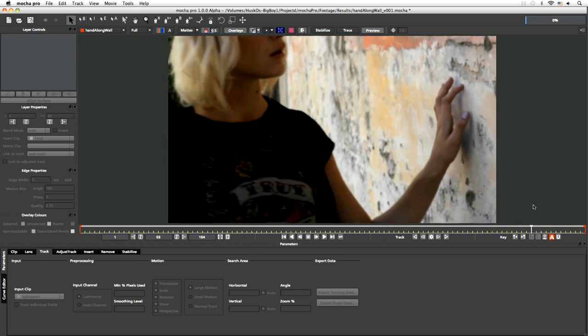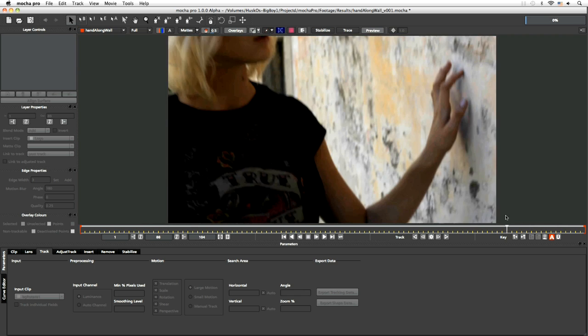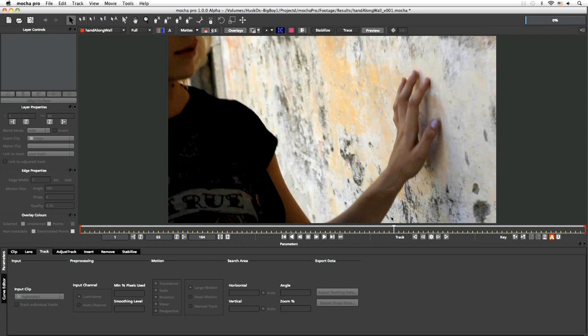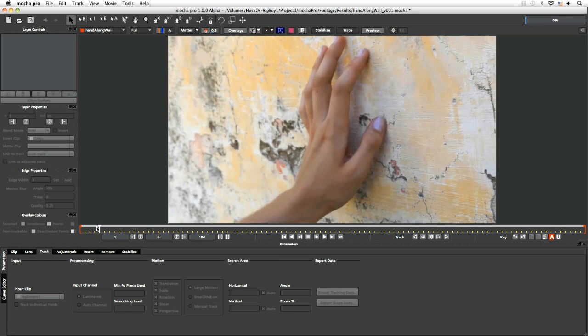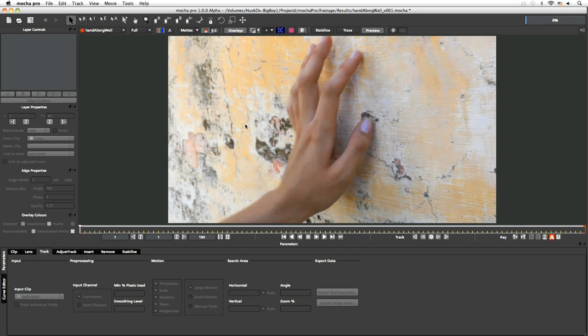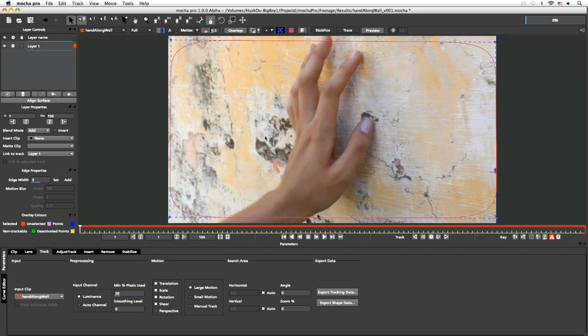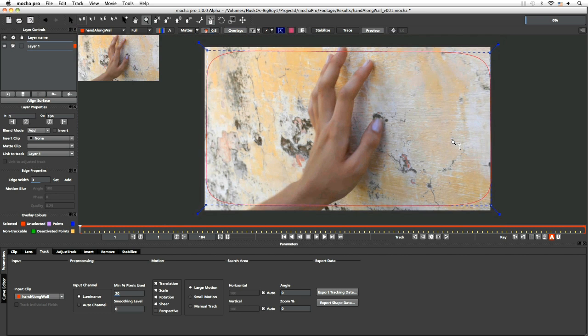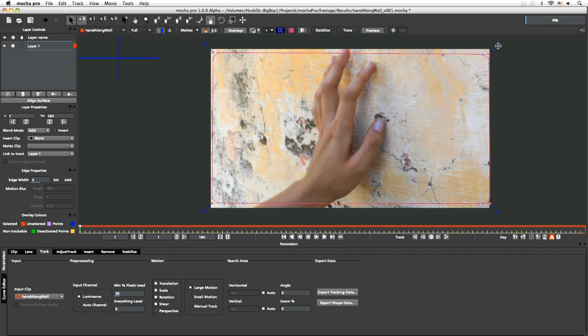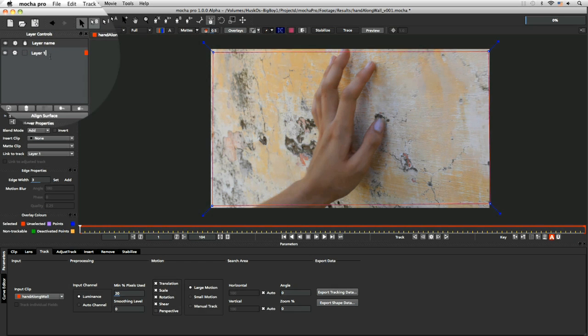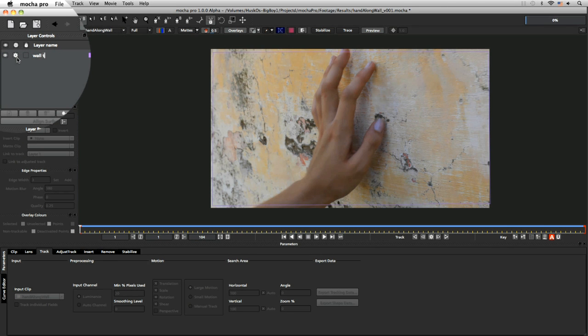So now normally I would say start with the best frame and work your way backwards and forwards as we've done in the previous ones. I want to show you one thing we can do with Mocha Pro, and I want to show you it starting at frame 1. Okay, so the first thing I'm going to do is I'm going to be creating one giant shape here. So again, come to the X-spline tool, come up and zoom out just a little bit here. Right click on the control here, and I can stretch out so all of my points within this spline are now square. And I'm going to come over to my layer now here and call this wall track.